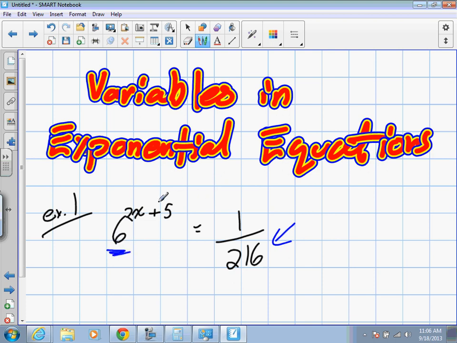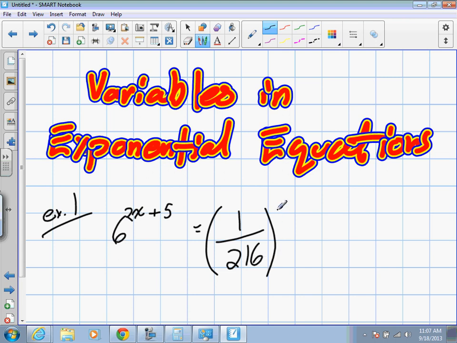Now, in order to get it to base 6, first of all, 6 is not in a fraction form. So I want to turn this not into a fraction. I need it to be a whole number. So from a fraction to specifically a whole number. What would we do to change this into a whole number? What exponent is it to right now? Just 1.